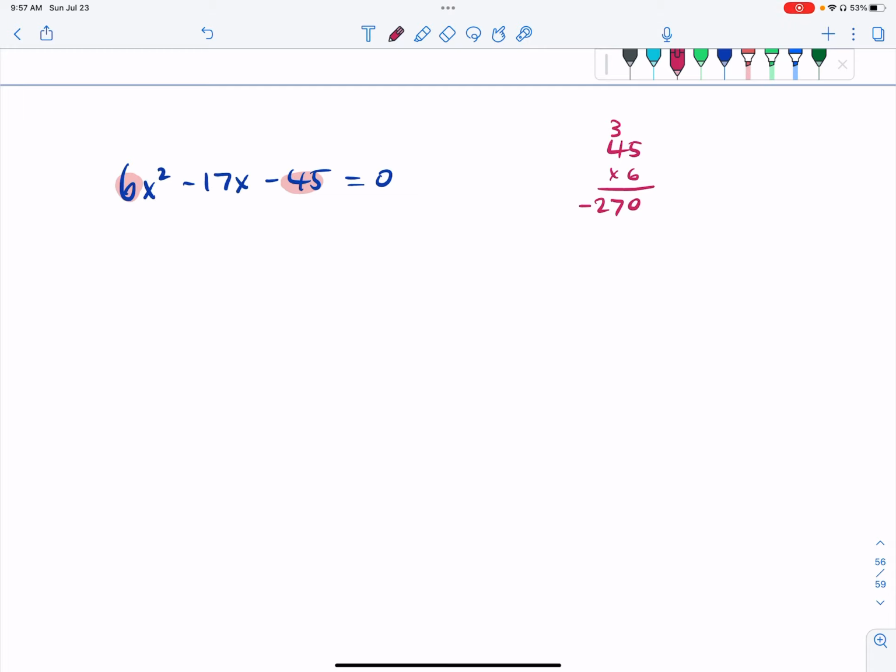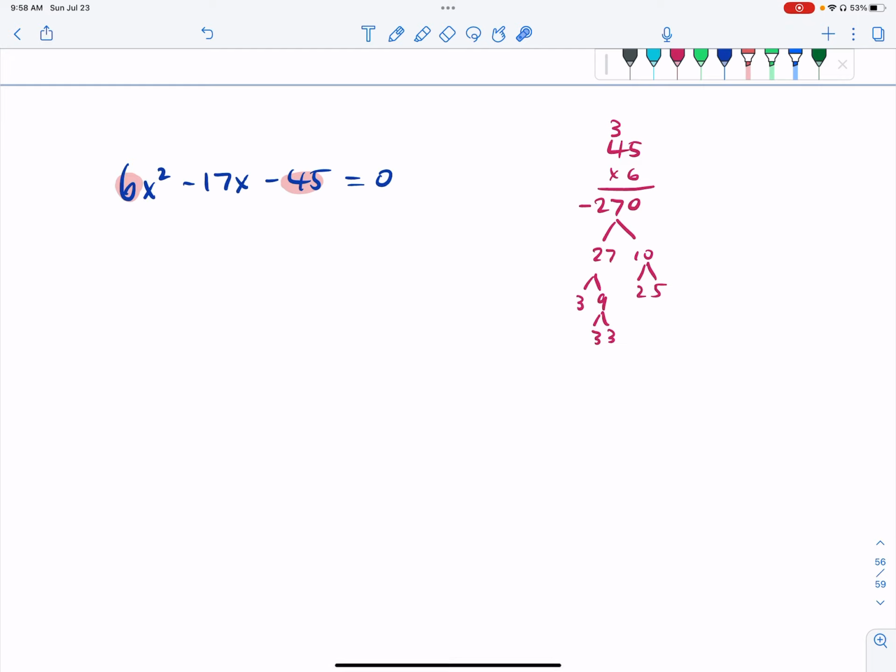One of the things that you can do as a little tip is you could just make a factor tree, multiply any two things that multiply up to 270, like 27 and 10, and then just factor these down to primes, like a 2 and a 5, 3 and a 9, and a 3 and a 3. And whenever you're done, you just kind of pair these things up in different ways in order to find the factors that you're looking for. It takes a little bit more time, but it is doable. And this breaks it down for you in smaller chunks.